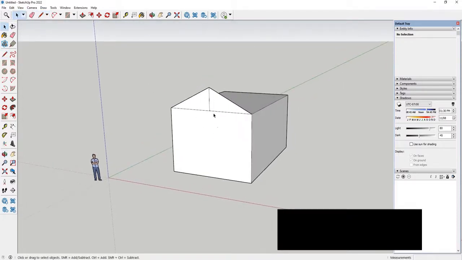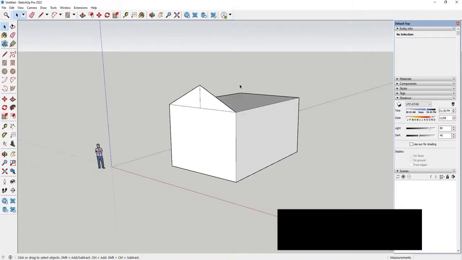Great. So we can already see a profile forming, but we don't need this middle line in here. That's just going to cause problems when we try to extrude it. So here's what we're going to do instead. Let's go ahead and grab the erase tool, tap E for erase tool, the pink eraser appears, and then we can go ahead and select that middle line because we don't need it.